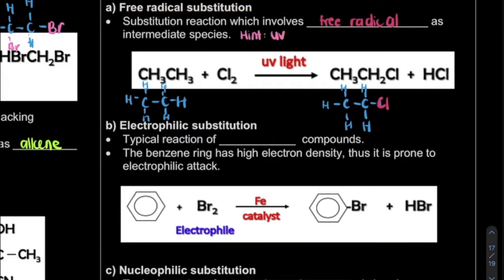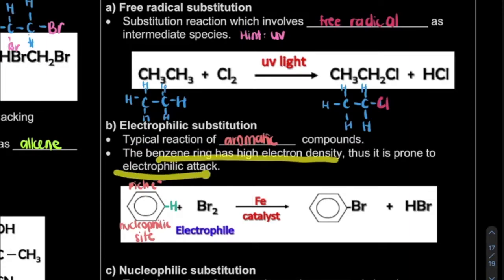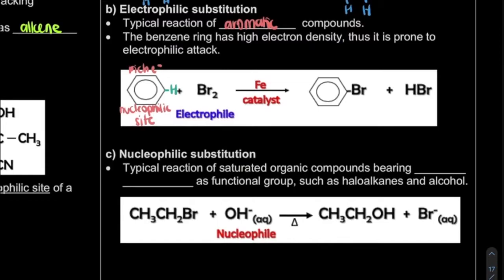from our UV. So next kita tengok adalah our electrophilic substitution. So kita punya benzene ni is rich with electrons. So bila dia rich electron, dia adalah nucleophilic site. So if you are unsure what the site ni is, tengok balik nota on the previous page. Okay, and then kita tambah dengan Br2 which is our electrophile. So kita tengok hydrogen ni is substituted with bromine. So substitution lah. And electrophilic substitution ni is actually a typical reaction of our aromatic compounds, ataupun benzene lah. For example, sebab benzene ni has high electron density, that's why the electrophilic substitution.